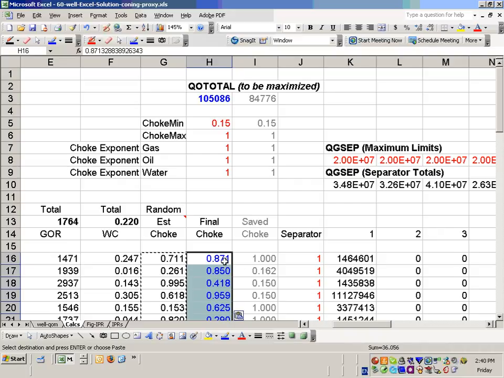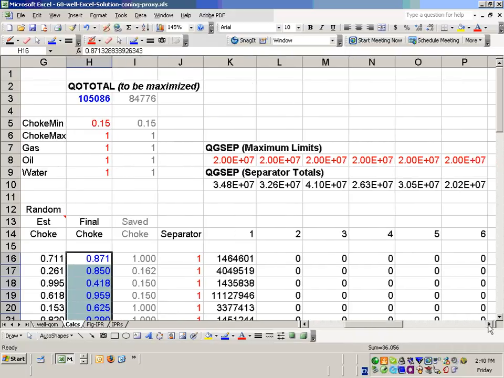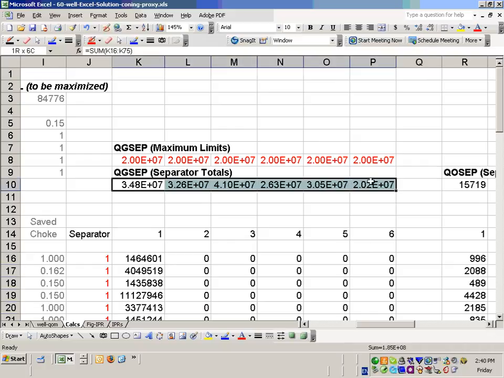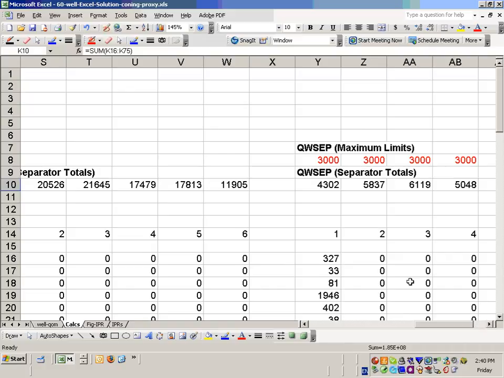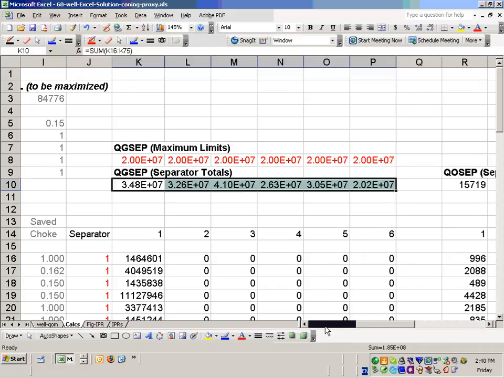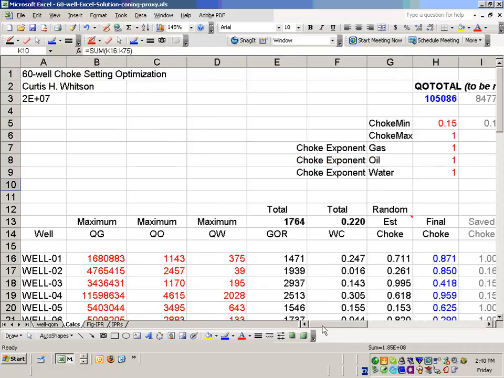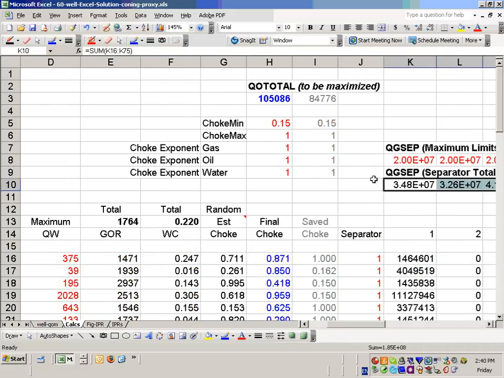Okay, so now that's the set of starting points, and you can see that we're of course violating all these constraints on the gas and the water. So it's not a feasible solution for sure. It's certainly not the maximum, and we've got a lot more oil being produced, but violating constraints.